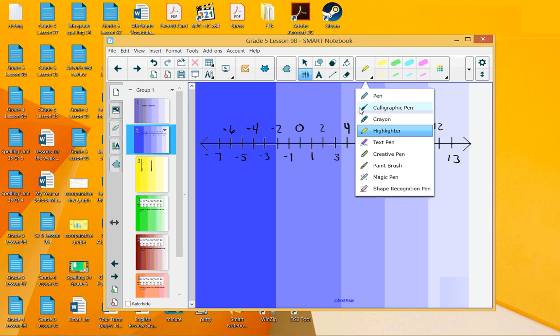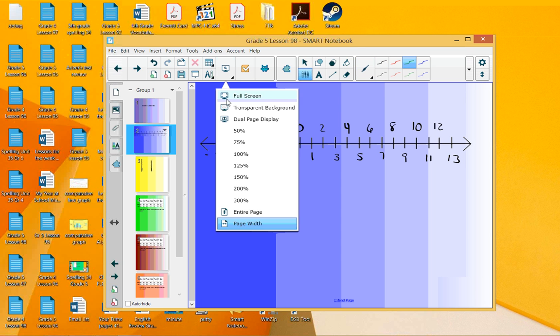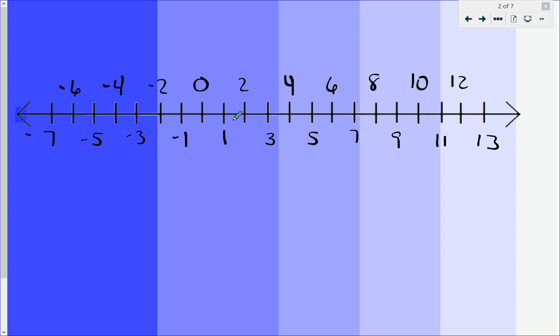First of all, when we talk about a temperature, we're talking about how hot or cold something is. And when we do that, it can be described in negative numbers or positive numbers. Remember, negative numbers just have the negative sign in front of them. Positive numbers, there's no plus sign, there's just no sign.